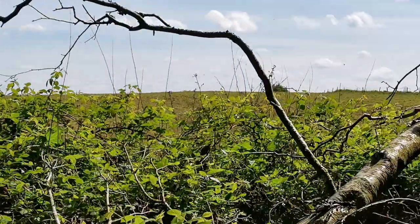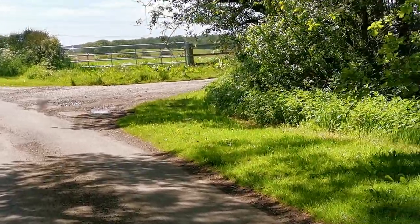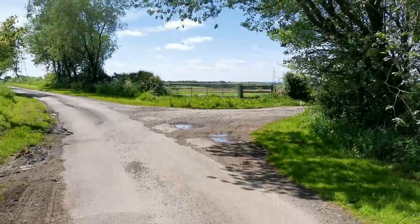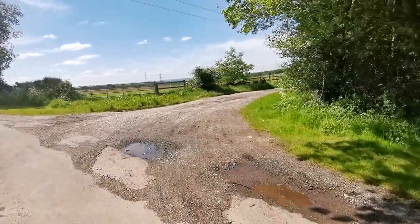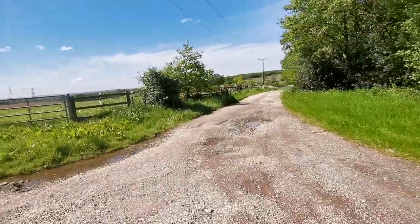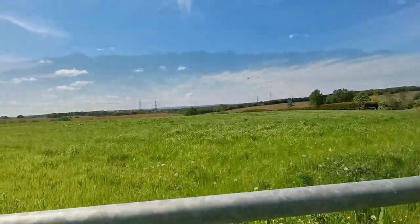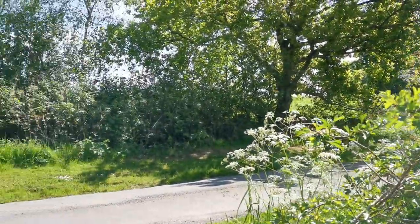So you've got an open field there, and I know this opens right up because I did video this. I videoed this area so many times because I've walked it that many times. But this does open up here on the corner, and this is a road to that farm building I saw, and I've just taken a walk down the left hand side of this wooded area. I should have remembered that there's a road here, because I have walked to this point on quite a few occasions to take photographs. I don't think I've ever videoed it. So this is my view at the moment, my surroundings.